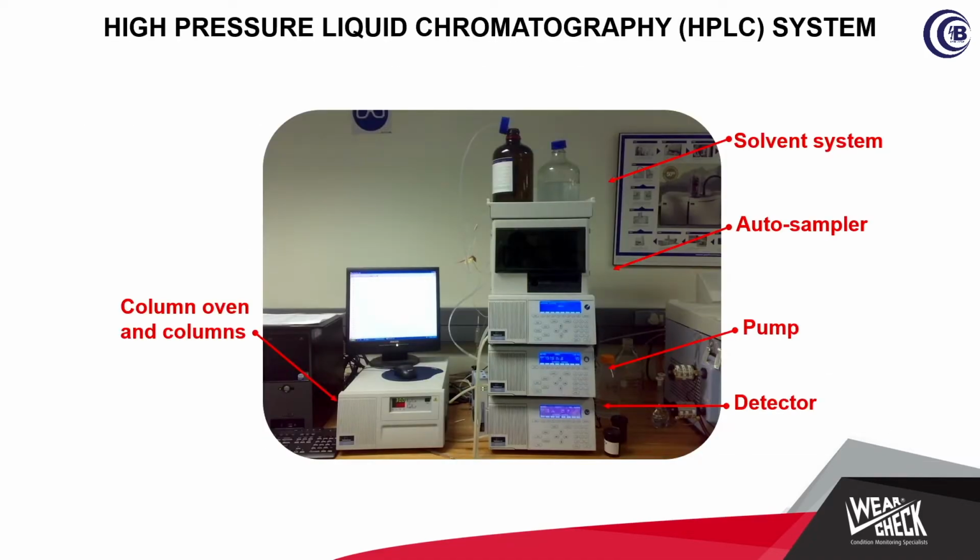Now these instruments actually look quite nice. For anyone into gaming computers and RGB lighting, these instruments are like that. It looks quite neat, just blue lights. Everyone is very impressed with it. What is not very clear is that on the very top part, just under those bottles, is the autosampler for a furanic instrument.